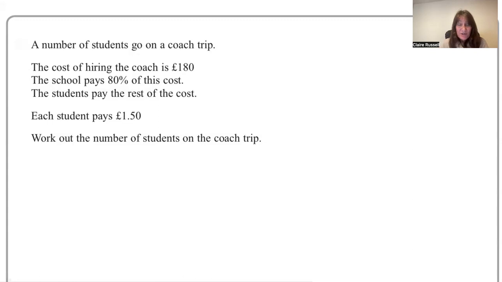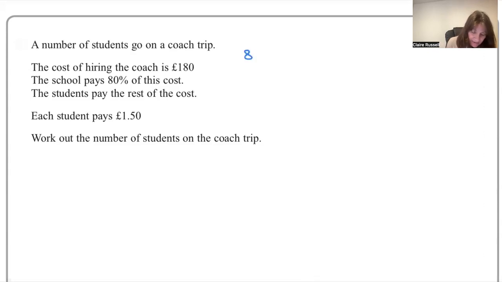There are two ways that you can start this question. You can either find 80% of 180, which is what most people will do because that's kind of what you can see in the question. That's really normal and there's nothing wrong with it. But some students might think, well, if 80% is paid for by the school, then 20% is what the student pays, so I'm going to go straight to finding 20%. If you did that, I do have that stepped through so that you can check in with that. But I'm going to go with the 80% because I think more people will have done it that way.